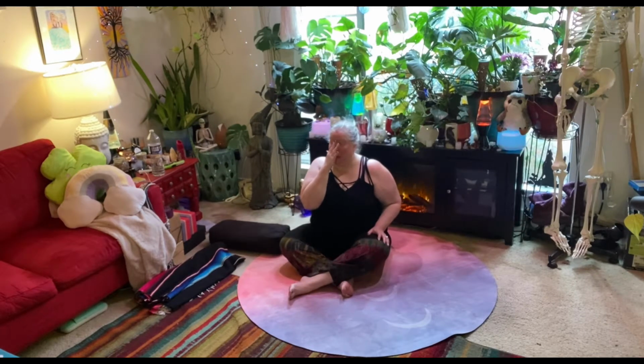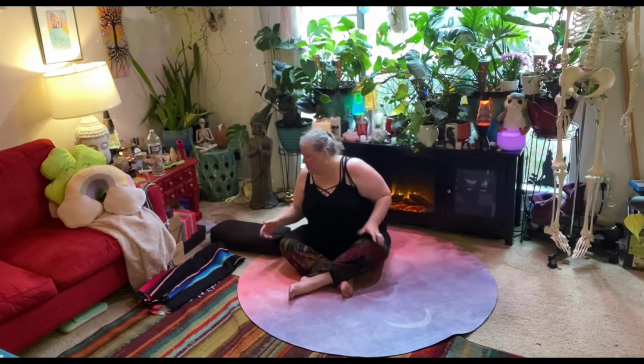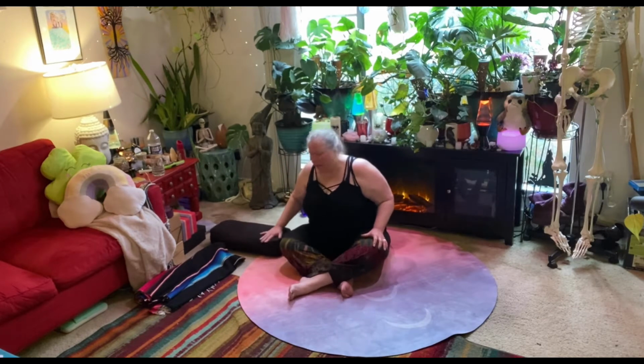We're gonna do some reclining hip openers, and then we'll do some seated ones. So if you want to start laying down, that's what I'm gonna do. And I'm gonna start with this pillow under my back, so it makes kind of a fish pose.